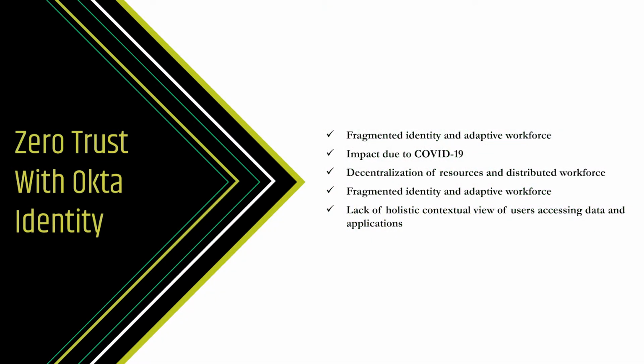Today, I'm going to talk to you about zero trust architecture by leveraging Okta's risk-based authentication. Let's quickly review some of the reasons why zero trust is becoming more and more important as we move from a fragmented identity towards a more adaptive workforce. As we know, businesses are impacted due to COVID. Large enterprise businesses are starting to reconsider their approach towards security. The resources are also becoming more and more decentralized as companies need to support a distributed workforce, capable of working from anywhere on any device, making us rethink how the users connect to their applications and data while maintaining a seamless work experience for the end user.